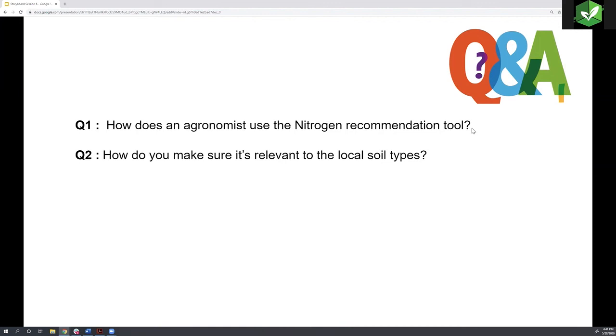And how do you make sure it's relevant to the local soil type? The good news is we've actually deployed the soil type lookalike in Australia this year. The APSIM model fetches the soil type based on the government supplied soil maps. And then you can either leave it at that or provide your agronomical knowledge and set those soil types yourself. If you have actually done soil sampling and you have a different result, you can update it. But the base is pretty much automated. For our US customers, this is something that we will be talking about very shortly. We have a pretty big announcement coming about the nitrogen and fetching soil data. So just stay tuned. I'm not allowed to share yet, but we'll let you know very soon about the advancement that's coming about soil types for the US customers.